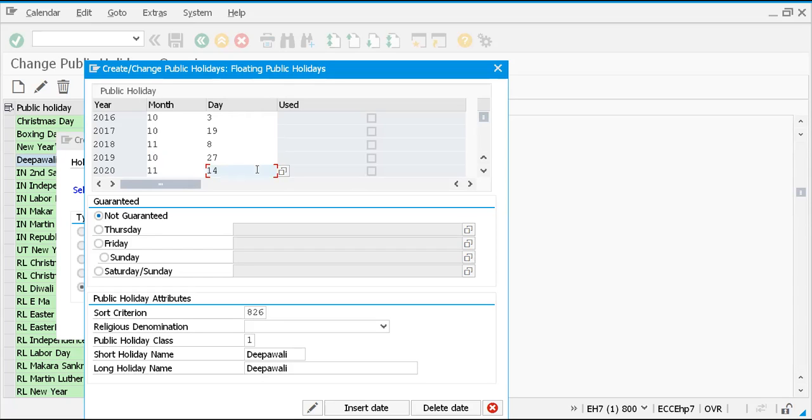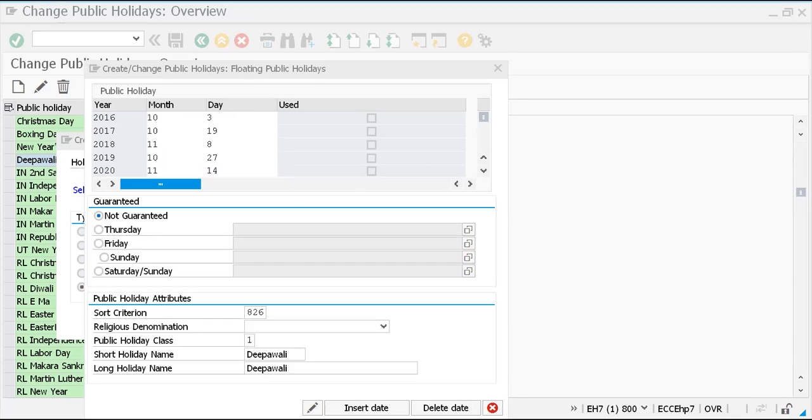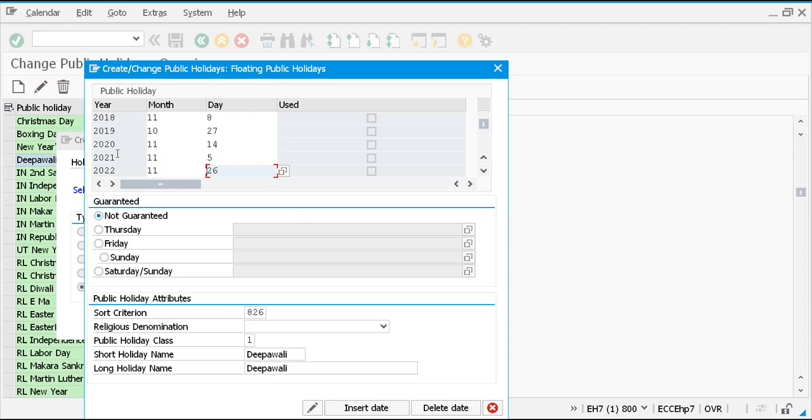So this is dependent on the company or the country you are working for. In India, for example, Diwali for 2021, this year, is November 5th. November meaning 11th month, 5th is the date.